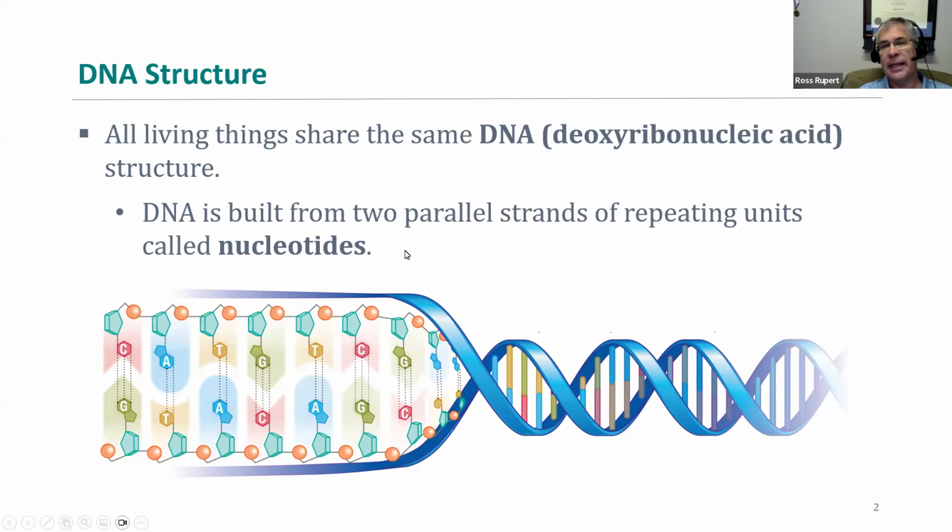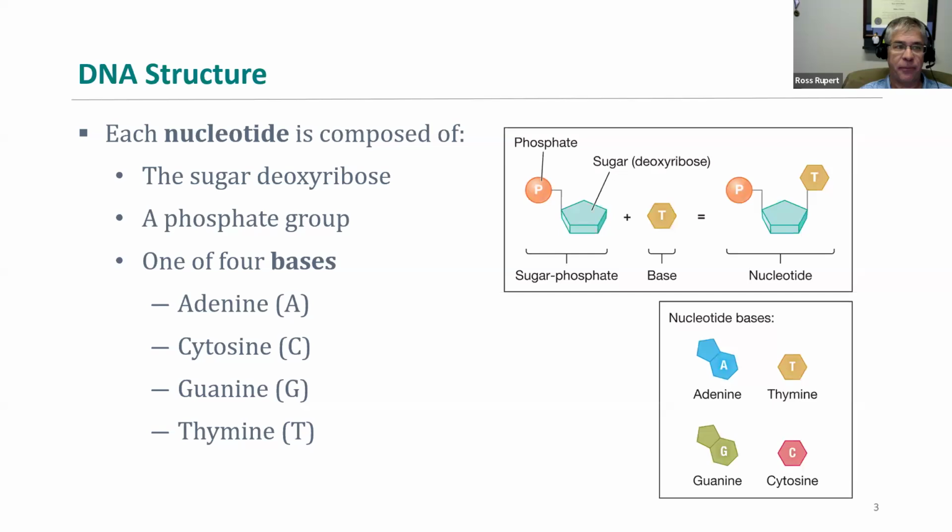So if you think of our bead on a string analogy, going back to the earlier chapters where we defined DNA and lipids and carbs, DNA is essentially a bead on a string, and those beads on the pearl necklace are called nucleotides. And then once the nucleotides assemble, you twist the two strands around each other to create a double helix or a spiral staircase.